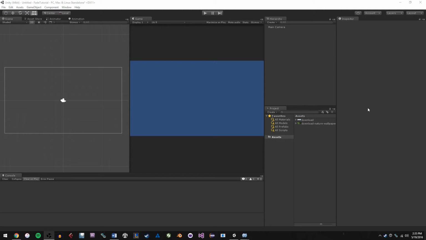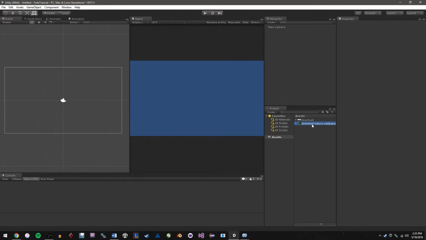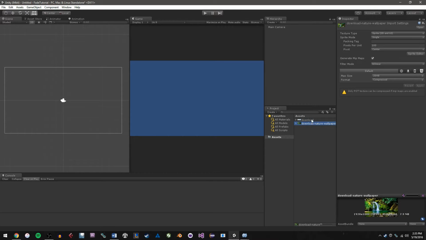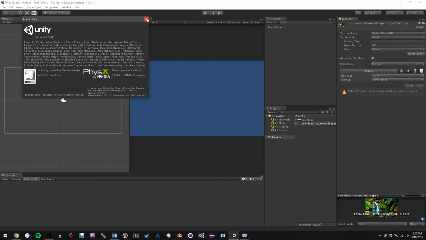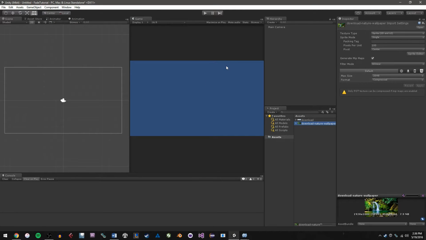The only thing you should need to get started is the Unity program, and I'm using two images that I'm going to be cycling through, just my company's logo and some random wallpaper I found on Google Images. I'll just be using those and cycling through them. You can use whatever you want, but just make sure those are in your project. And I am on Unity version 5.3.4 F1. So let's get started on that.